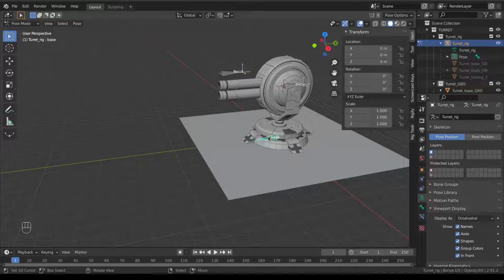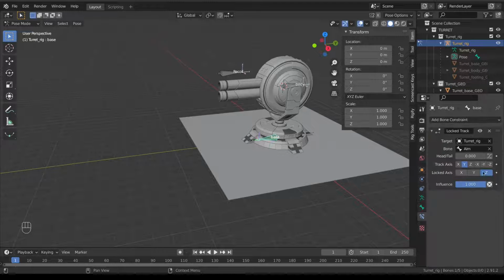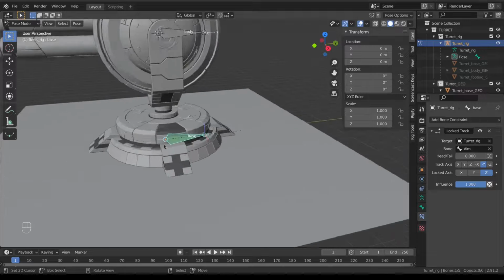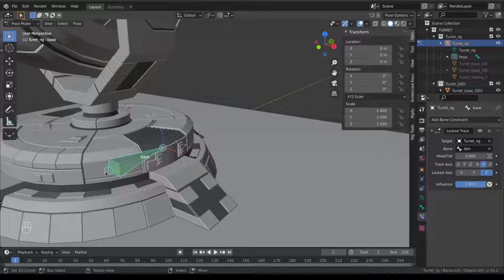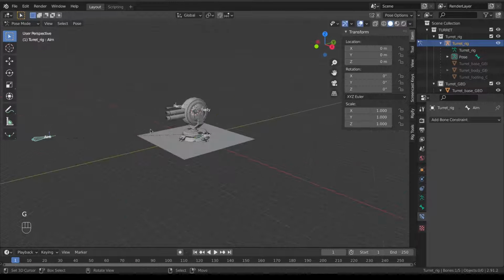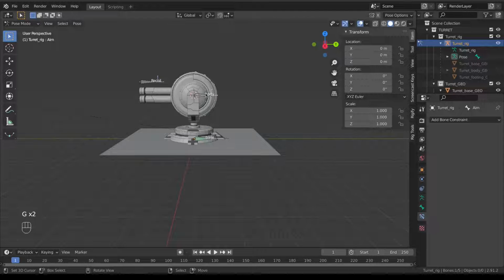You see this is flipping around already, which is not what we want. We want that to track towards the negative Y direction. So that's good. And we want it to spin around the axis that is pointing up, which is Z, and that's already the case. So that's good. So if we move this around, it should work properly. Okay, our parenting is a little bit wrong, and that is this one here. I'll fix that in a second.